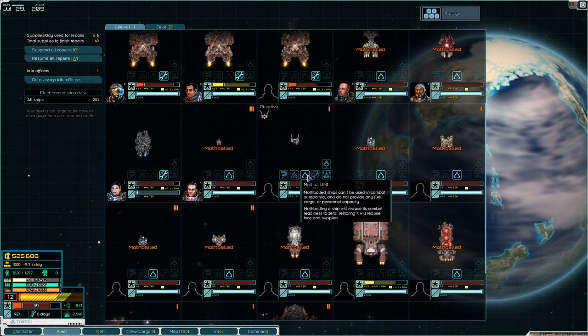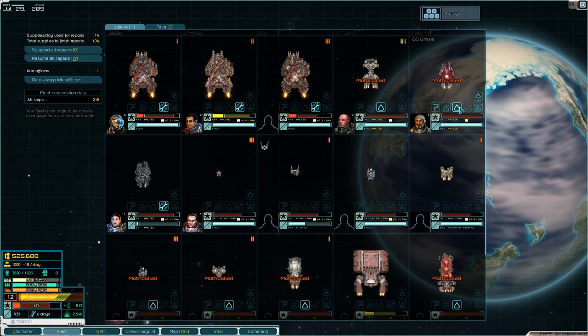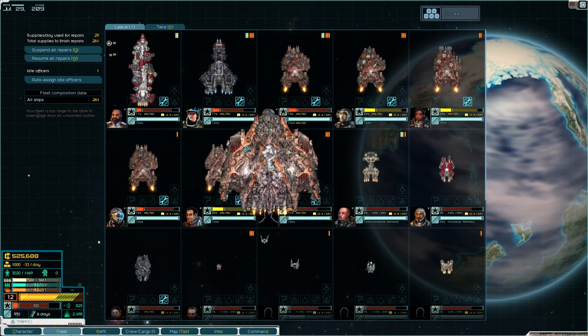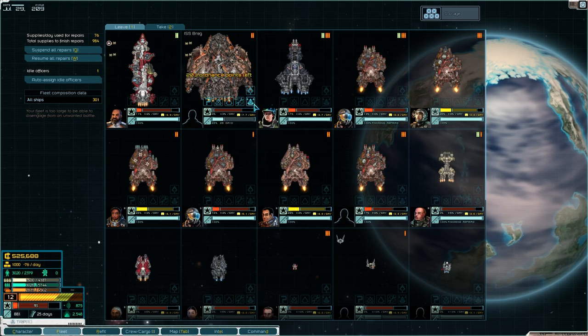This is a nightmare. We're going to unmothball all of my ships. Cannot believe we nearly lost everything there. Oh my god. The real question is, is 100k going to be enough to repair all of you? Resume all repairs, just barely. Just absolutely barely.